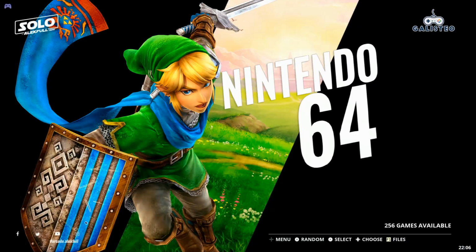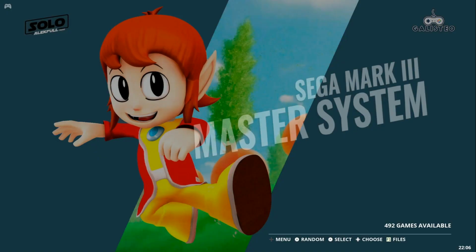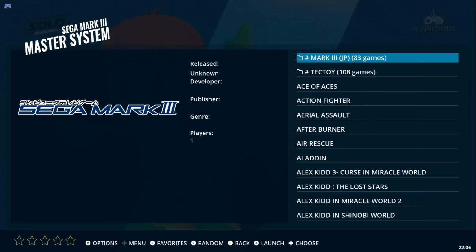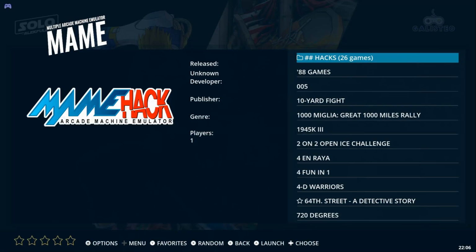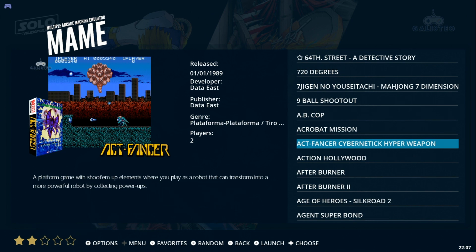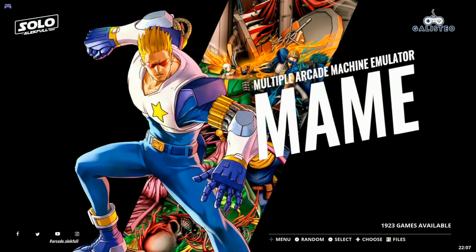Sega Mega Drive, also known as Genesis. Again, you're gonna have these folders up here. You got the Japanese games, Brazilian games, hacks, and then your regular library. Sega Mark III Master System, you got a bunch of folders here as well for some of those other systems and regions. And then MAME. So you got 26 hack, well, it's actually only five hack games. And then, so this arcade set is not perfect. I actually found some games that would not load. I think I have to change out the core on them to run. But as far as the performance of the machine, it's gonna play all these games no problem whatsoever.